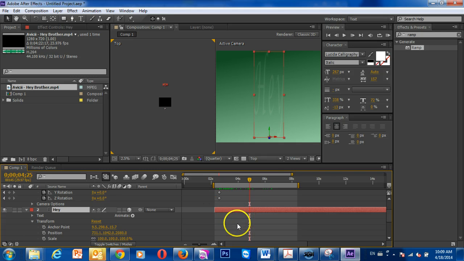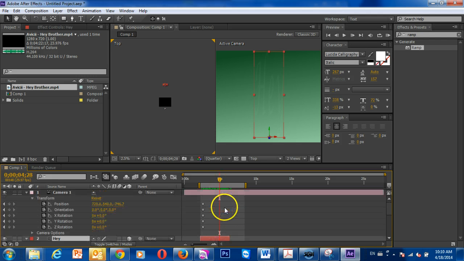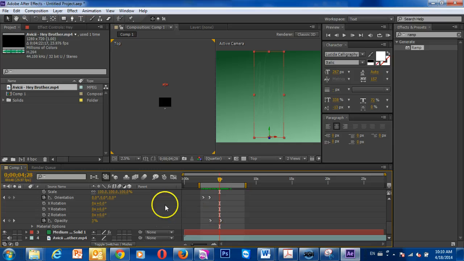We'll cut this side down, and before I go on to the brother part, we're going to cut this side down as well. We do not need to clutter up our timeline with a whole bunch of different words, so we cut down on how long the word is on there by just bringing these two sliders, which represent the word hey, down. If you wanted to have it end sooner, you can just pull that to the left or the right. Okay? We're going to add the word brother next.